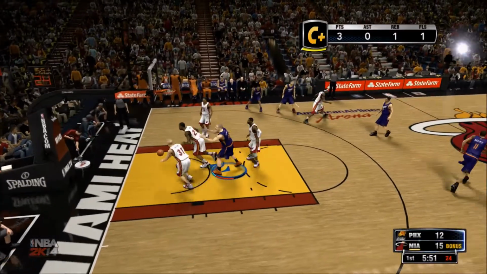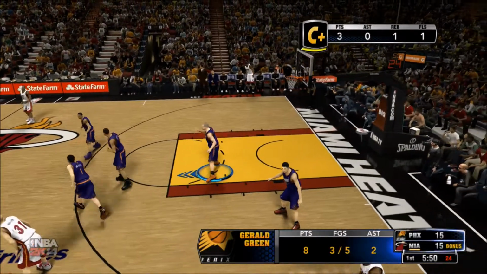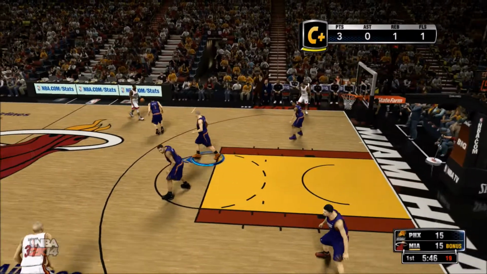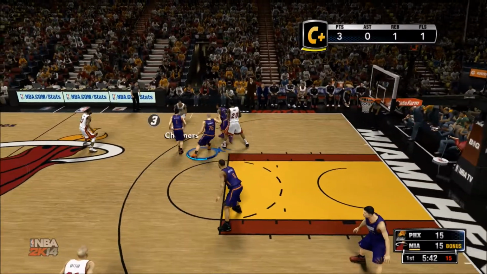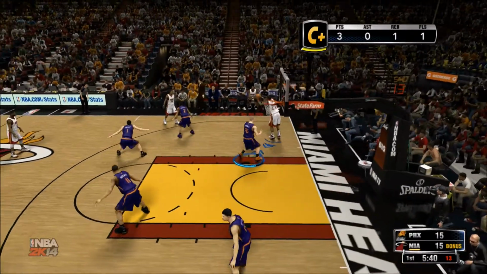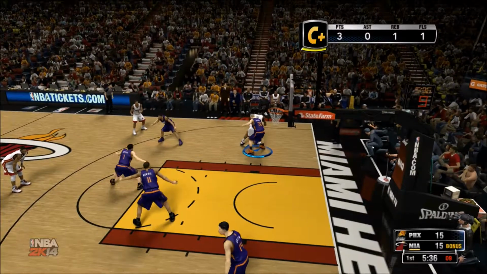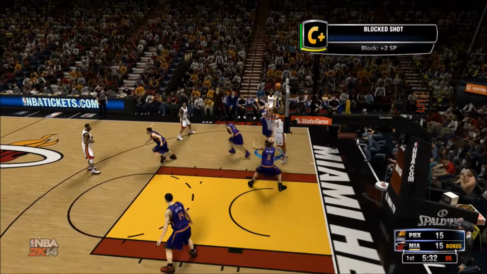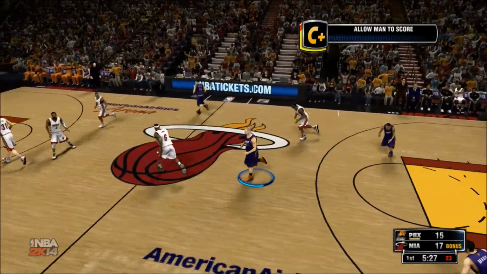Alright. What's going on here? Boom, beautiful three by Gerald Green. And this is a tied up ball game. Phoenix is hanging in there. Oh, Odin's got it. What's Odin gonna do? And it's blocked by King Gunner. Odin got it back though. Nice, beautiful hustle by Greg Odin.